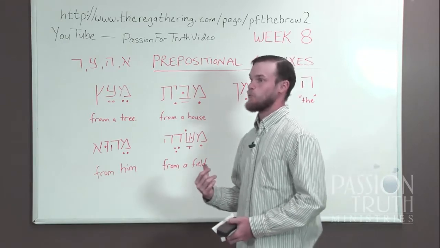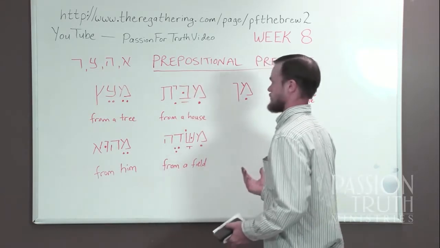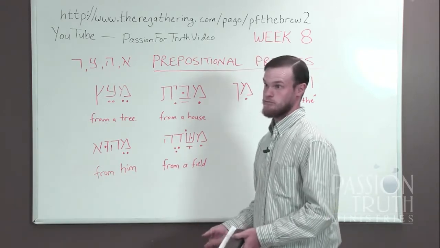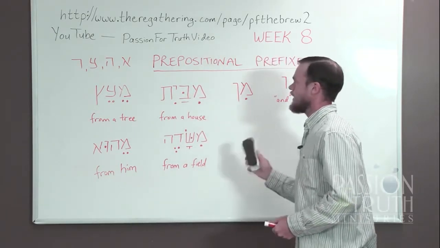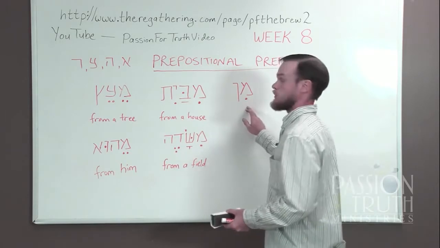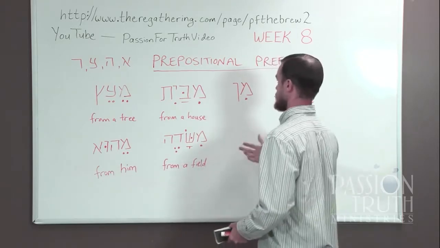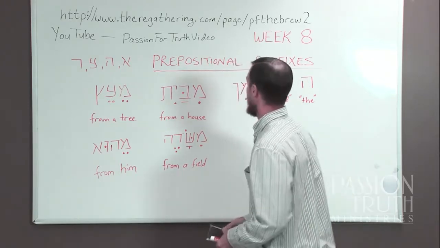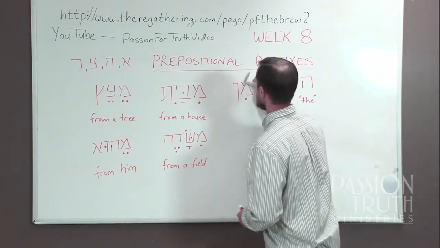And that's what we're going to go into next: what do you do when you've got multiple prepositional prefixes? Now some of them don't make sense. You couldn't say with for, that doesn't make any sense. But you could say and with, or with the, or from the. So how do you do that? So yes, one option, of course, is when you do have a separate preposition that means the exact same thing, you could just separate out all the prepositions and state each one individually, or have a separate preposition followed by a prefix. But you can, in fact, combine the prefixes. So in the case of the mem, it's pretty straightforward how that's done.